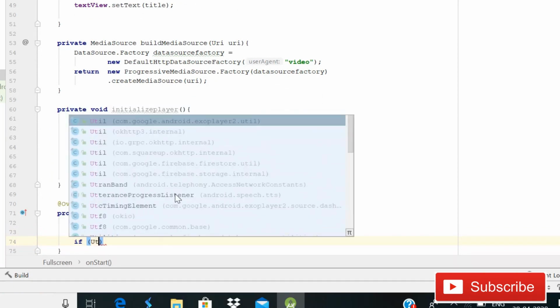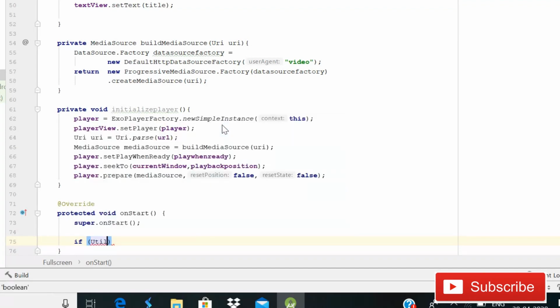One important thing when you are using this util: make sure you can see that there are a lot of utils, there are 6 options I think showing. We need to use this util, exoplayer2.util, which you can see is .com exoplayer android util, because if you use some other util, then the video will not work, your app will not work. These are the small things that make a big difference. That's why every time I tell you that it is an important thing and you need to focus on it.